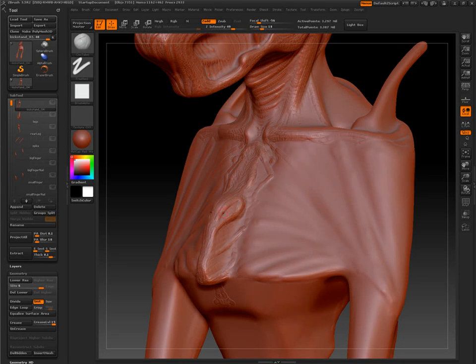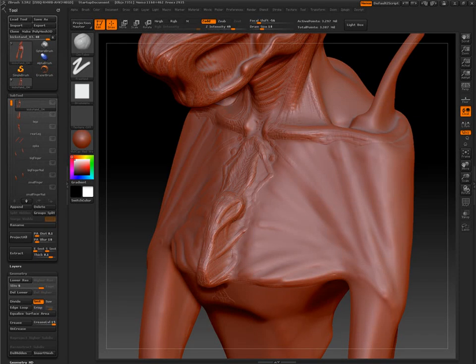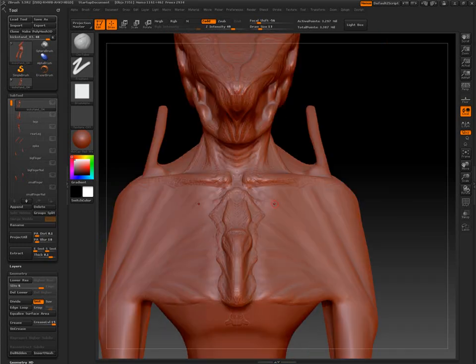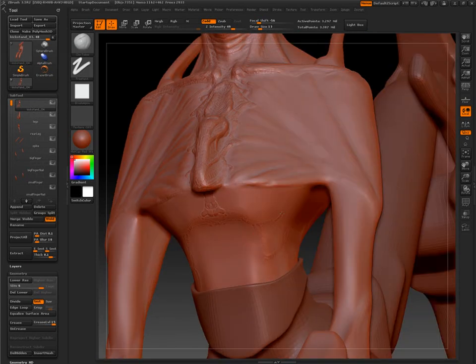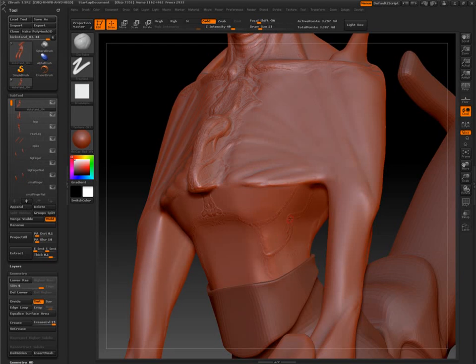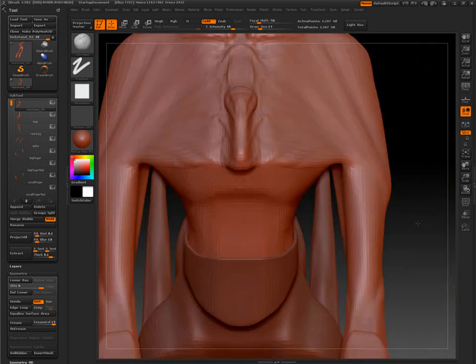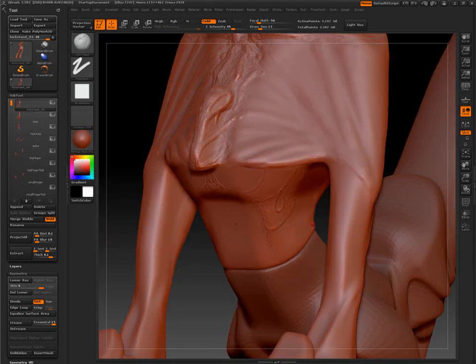So, like I was mentioning earlier, while I didn't completely bring the head to finish, I've kind of blocked it out. It's important to move around on your model just to work it as a whole, because if you noodle one area too much and then run out of time later, that area being more worked than everything else might stand out. You have to be careful of time management. By jumping around and allowing the form of the whole thing to come together, you might make things a little bit more cohesive.